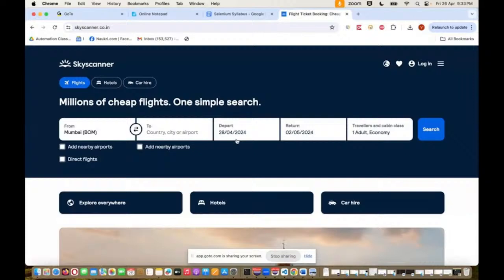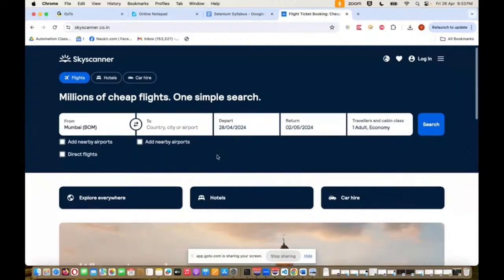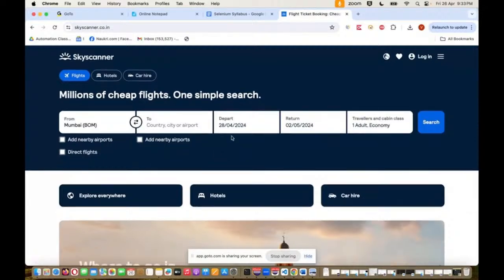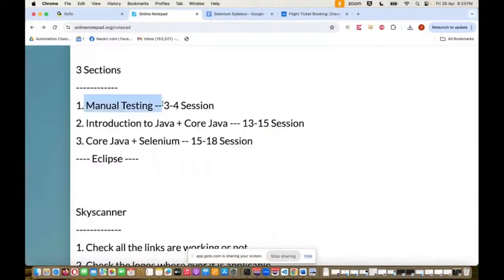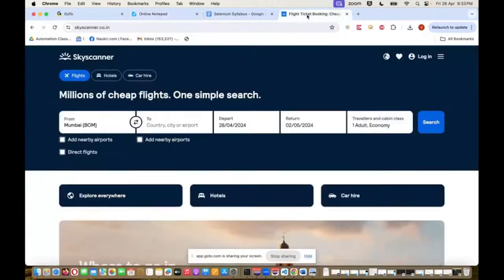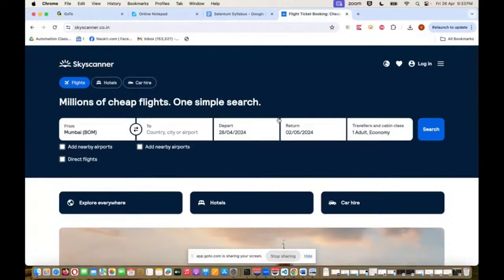So for that reason, you need a clear understanding of the requirement part. I already mentioned that we need to have a clear understanding of manual testing, and only then will you jump to the automation section.